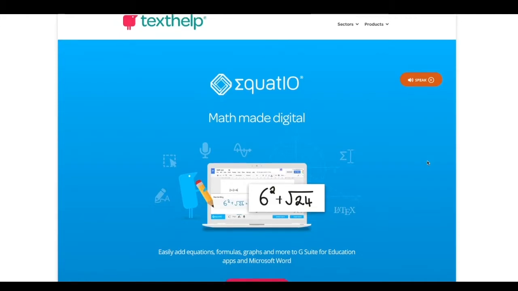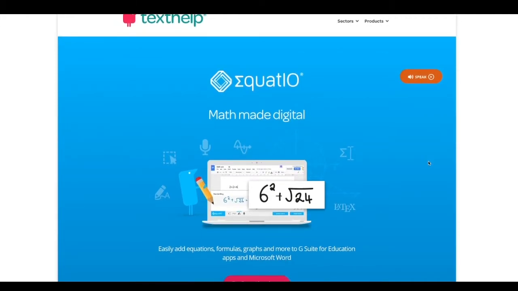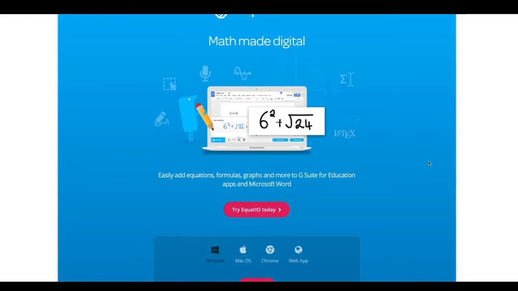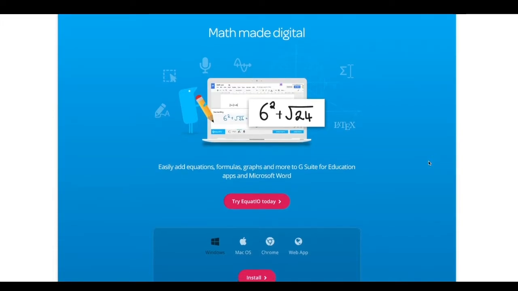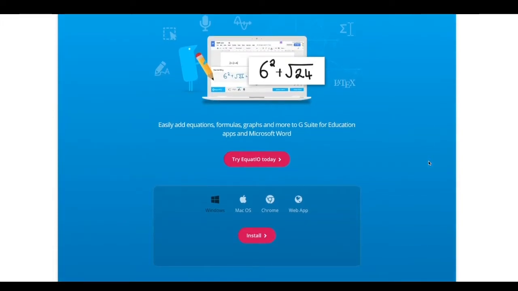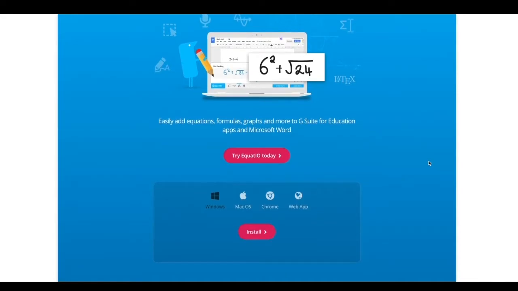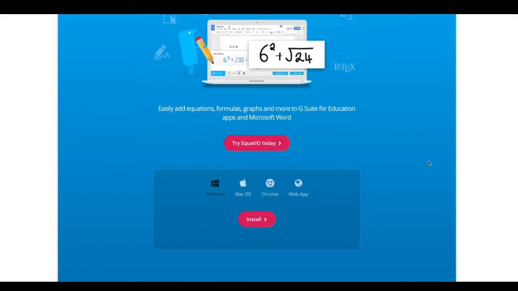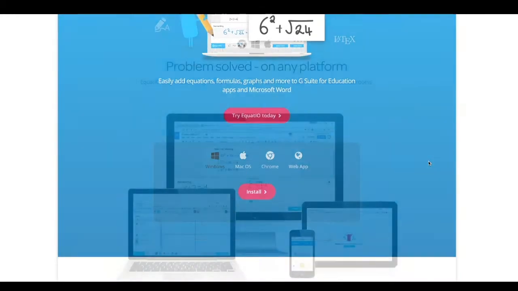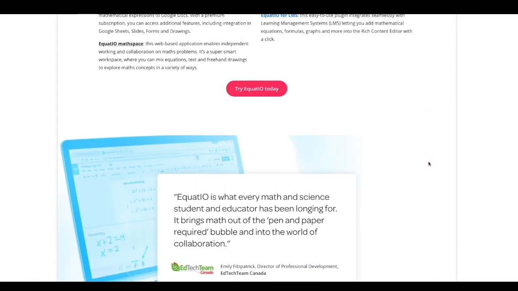EquatIO is not only available in the Google suite but also through using the Windows-based version of EquatIO which can be downloaded in the Windows app store and used in Microsoft Word. It is also available in macOS through the Chrome store, and there is also a standalone product that works through Google Chrome called EquatIO Mathspace. We will be using the Mathspace option for this video.